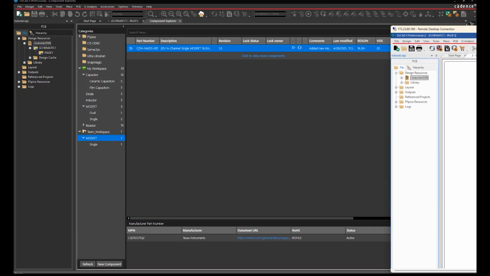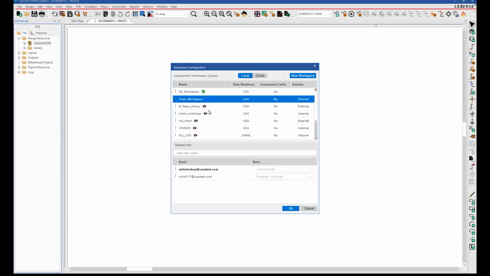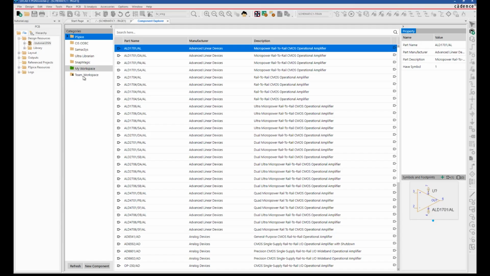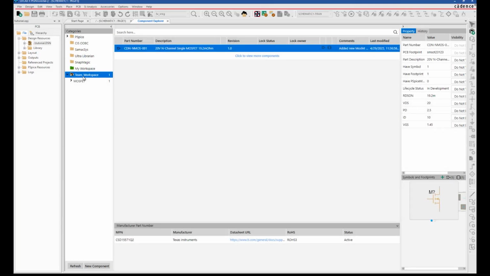We will now switch to another user's machine who has access to the Shared Workspace. They now have access to this component. To edit a component from a Shared Workspace, select the component row, right-click and choose Edit.